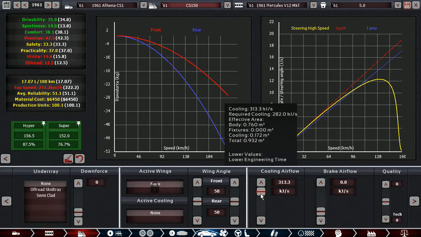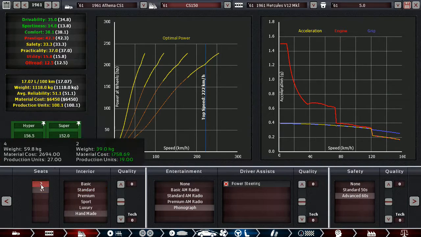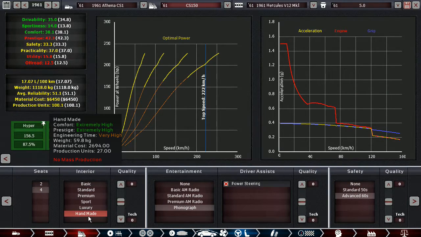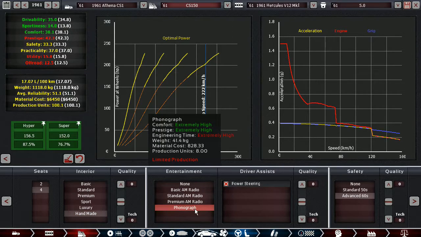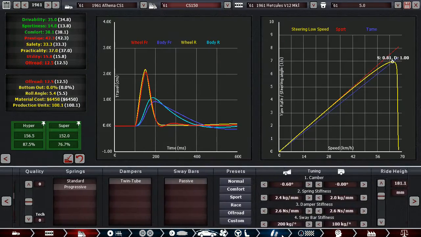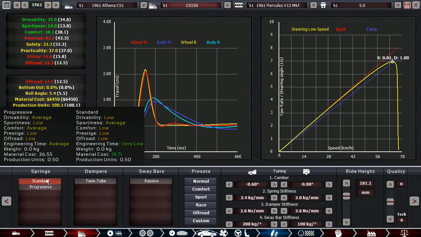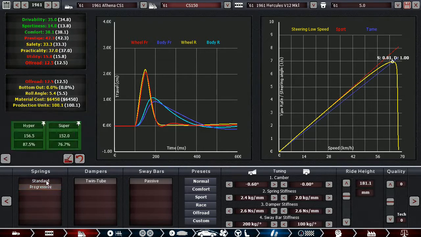No under tray. A little bit more than is necessary. Cooling airflow again to buff reliability a little bit. 4 seats just like the E-Type. Handmade interior unlike the E-Type. Phonograph as well. Advanced 60 safety. Again, what's that? Advanced 60 safety, seatbelts for all seats, perhaps? Is that what that would include? Progressive springs for more drivability and comfort than the standard spring. That does make a reasonable or a noticeable difference. And then tweak the suspension so that we have maximum possible drivability.